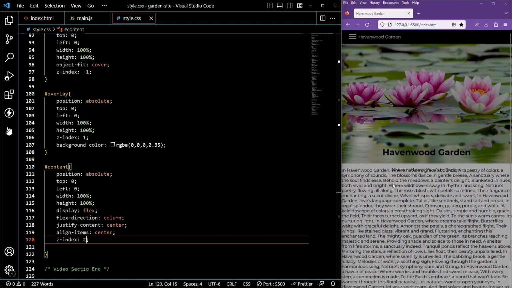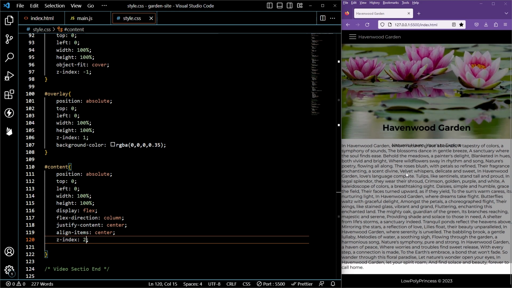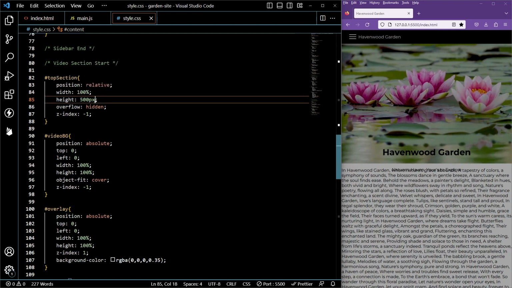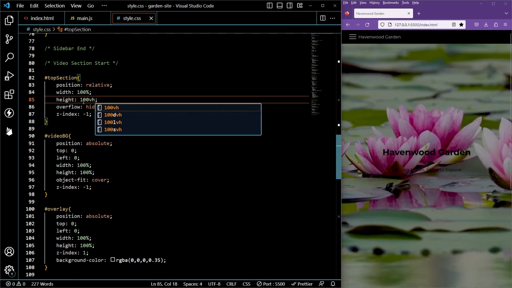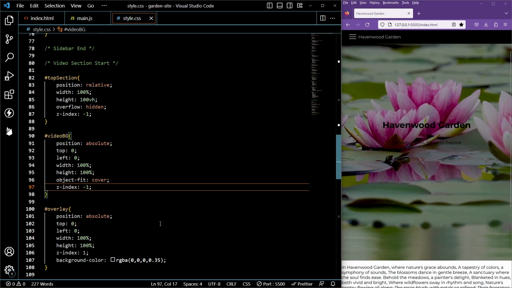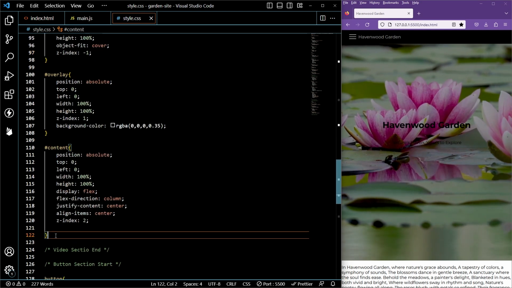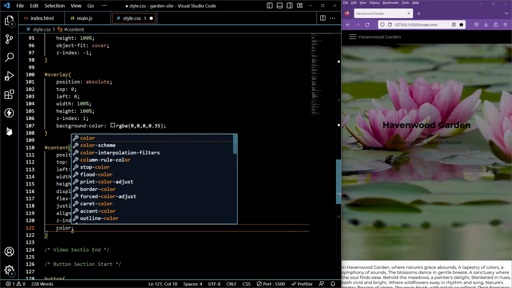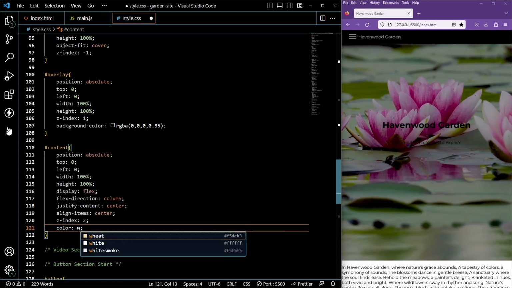All right, interesting things are happening. I wanted to show you what was happening with all of this because it is pretty interesting. So let's change this height back from where it says top section. Let's change it back to 100 view height. And we have this going on. Very cool, very jazzy, very nice. We're going to go ahead and target the text of the content. So let's see if we can pass in the color and make it white smoke.